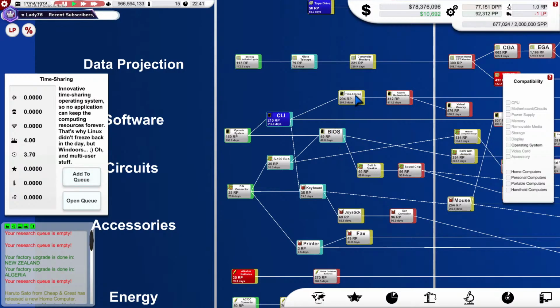What does time sharing do? Innovates time sharing operating system. So no application can keep the computer resources forever. Yep. Okay, so we'll add that to the list. So that gives us a few things to now research.